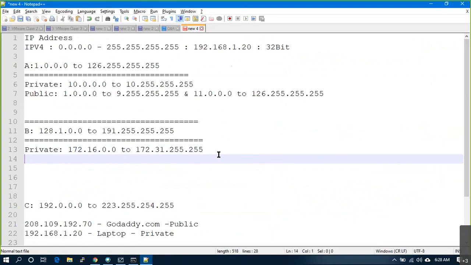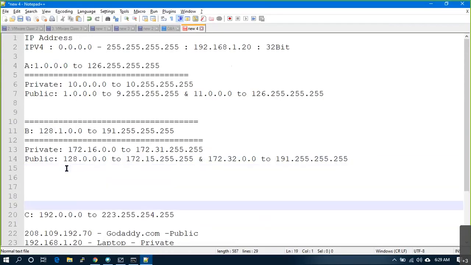This is class B private, and when it comes to public, the rest is all public: up to 172.15, and then from 172.32.0.0 to 191. This is the public range.